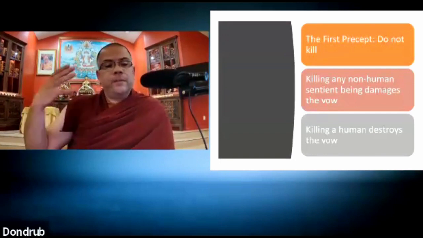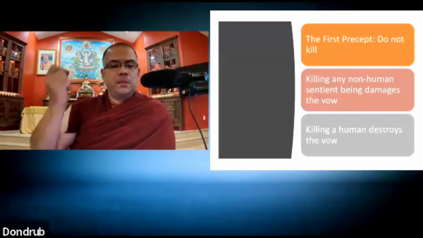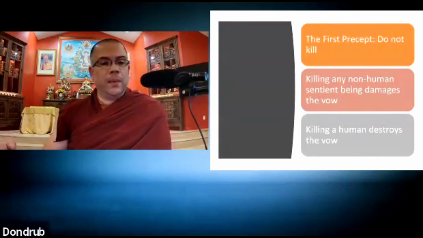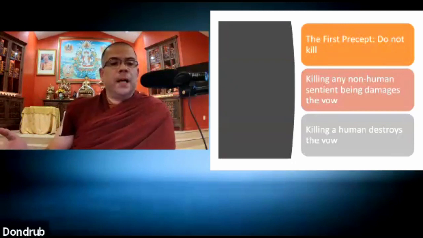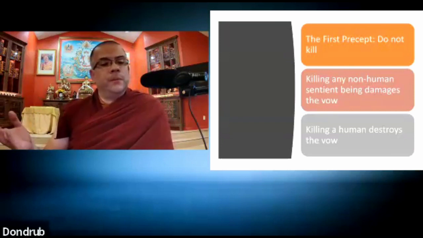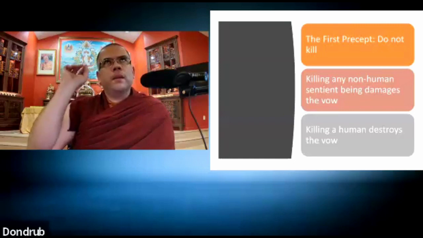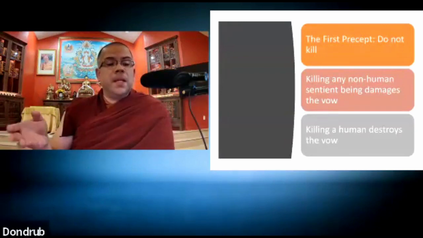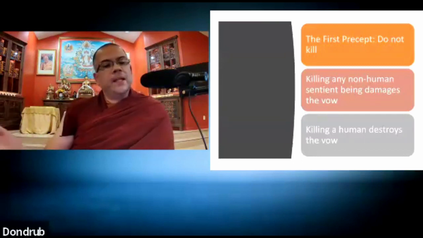However, if we intentionally take the life of a human, that does destroy the vow. And the reason that Buddhism makes a distinction here is because a human has the potential to achieve full enlightenment in that body, with that particular combination of body and mind. In that brief lifetime, it's possible to achieve enlightenment. And if you kill a person, you're separating body and mind, and you've taken away that potential for that lifetime. That's much more harmful than killing a mosquito, because given the way the mind is expressed in a mosquito's body, given that limitation, the mosquito can't achieve enlightenment as a mosquito. But a human has that potential. And that's why Buddhism distinguishes between the two.